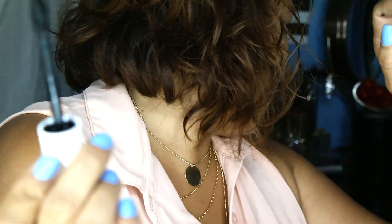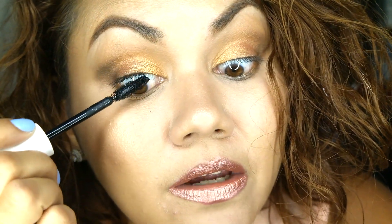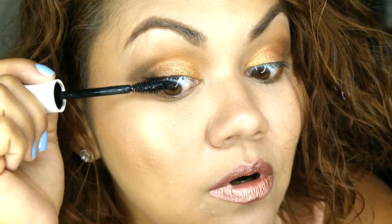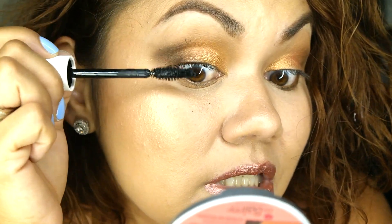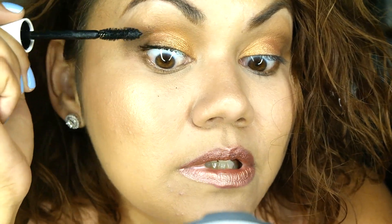I don't mean to have you so up close to my face, but I wanted to do a demonstration on this mascara live on camera, and I didn't even curl my lashes. This is my first time trying it. You might notice there are no hairs in this corner — I think I ripped them off when I took off my lashes one night coming home late and tired and just ripped them off. I have really long lashes at the corner and I'll probably get mascara on my eye shadow, but that's okay — once it dries we clean it off.